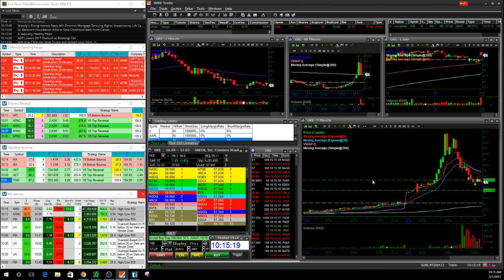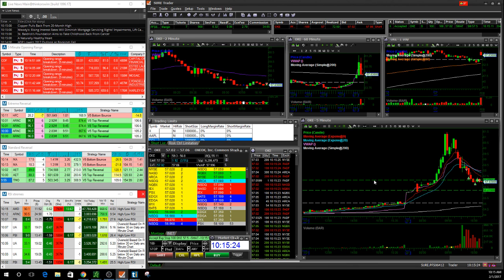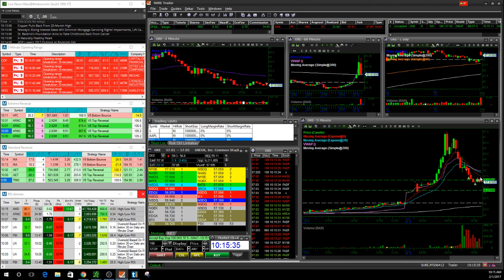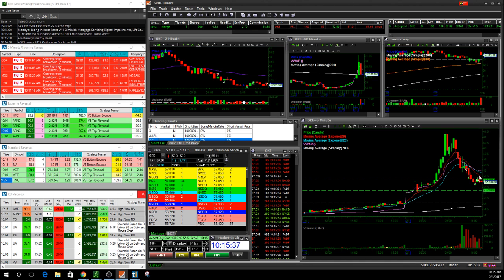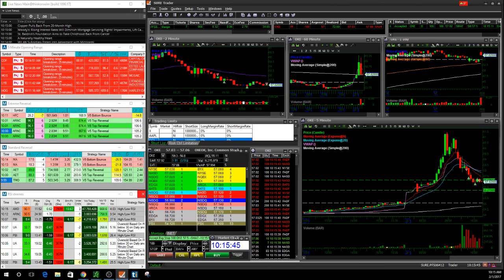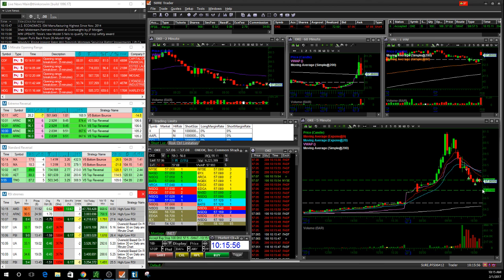Now I still have a technical stop. My technical stop is going to be a reclaim of this 57.17 level, if we reclaim it to go back and test. Depending on where the 9 is, if the 9 keeps coming in hard, then I'm going to respect it, and that might keep me in the trade a little bit longer. Because right now, the 9 moving average is at 57.48. And say it comes in 20 more cents, then I'll give it the benefit of the doubt.